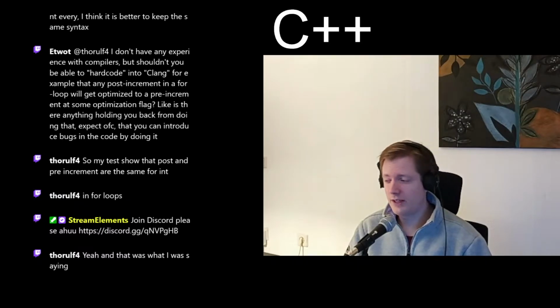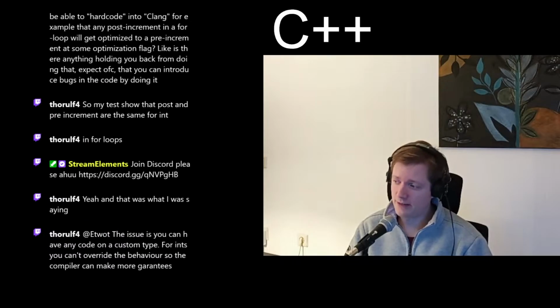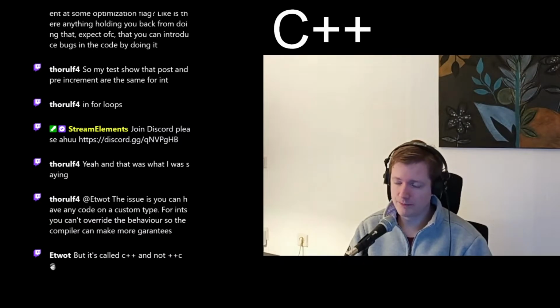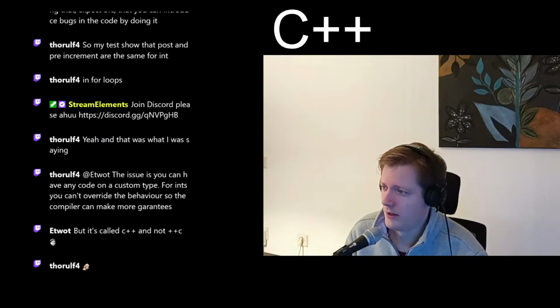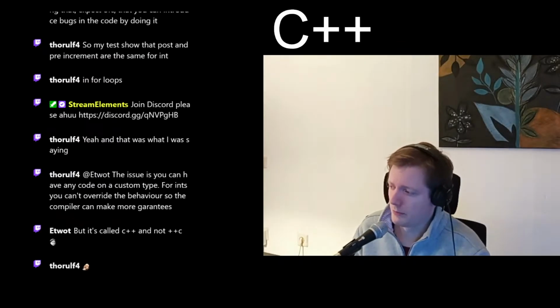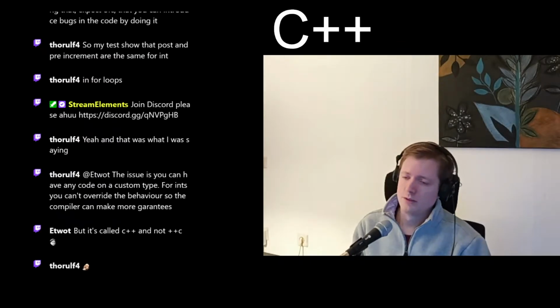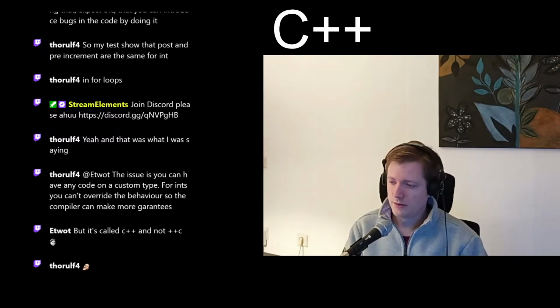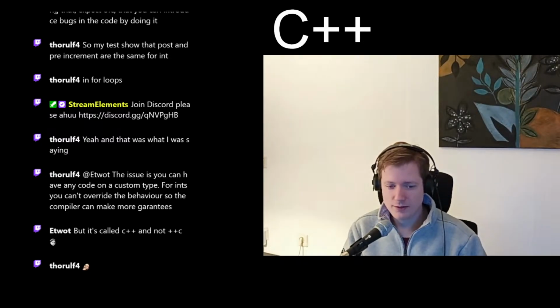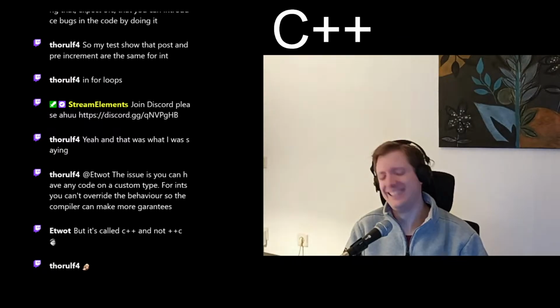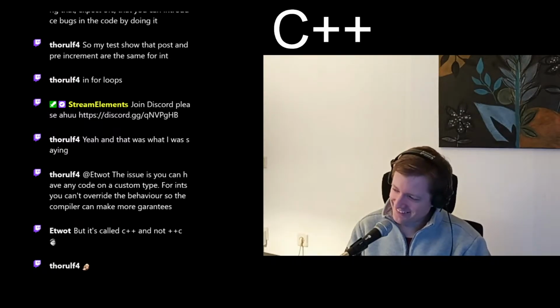Because then, if someone is going to read your code, they'll assume you're going to use the pre-increment value. But why? I mean, there's no reason why you shouldn't use i++, for example. It's not plus plus C. I mean, it's so funny though.